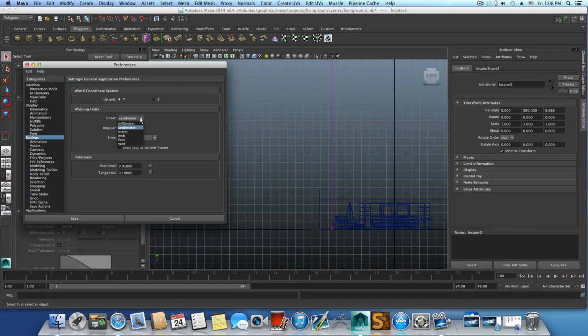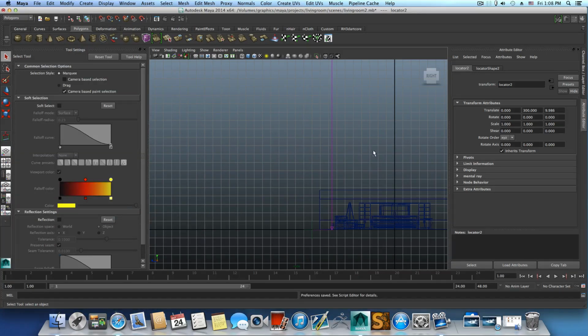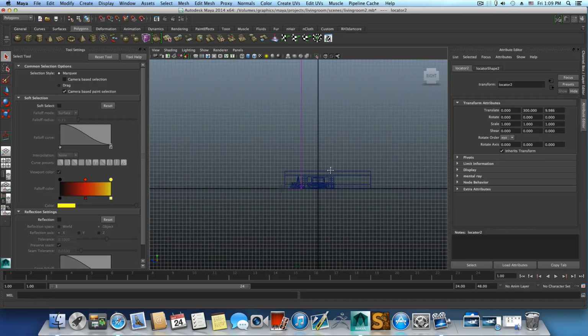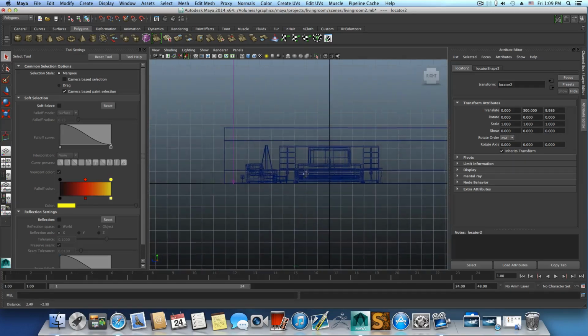You can change it to whatever measure. I basically use centimeters, so do it also, or just fit it to your own scale that you're using.